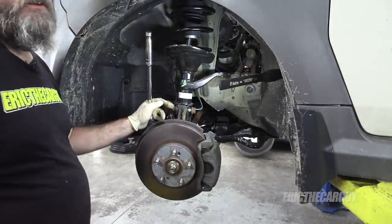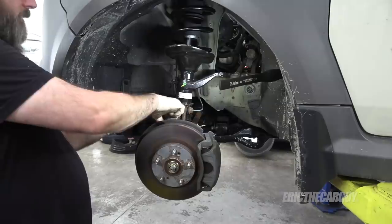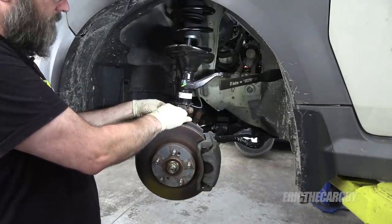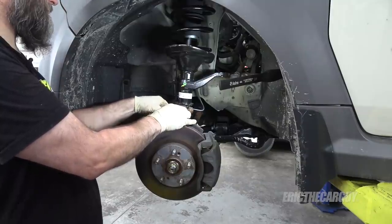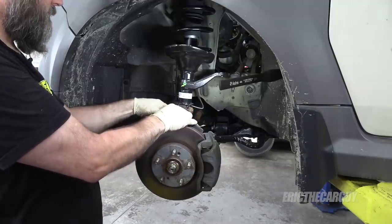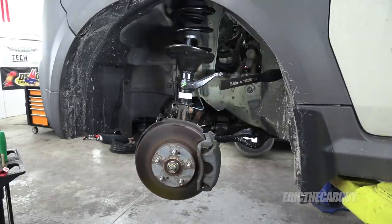These don't have to be torqued on the ground. This fastener came out, but I can't see how it hurts to put a little bit of anti-seize on this stuff. It's these little things that break that just eat up so much of your time, so if I can avoid that from ever happening to begin with, I feel like I'm ahead of the game.